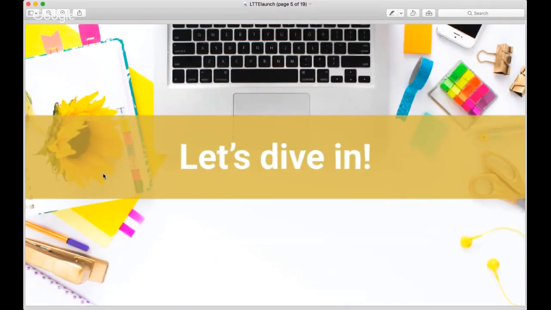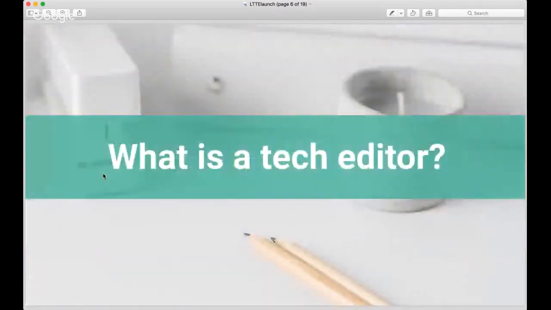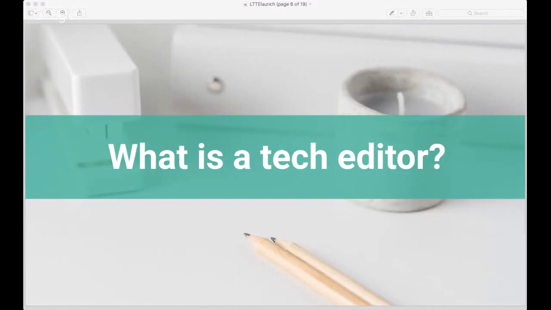Okay, so let's dive into the material. What is a tech editor? Monica says voice, but no visual. Okay, let's see if I present to everyone. Let me know, make sure you can see the slides. If you can see the slide that says, what is a tech editor? Let me know. And we'll just make sure that everyone can see the current slide. I can probably check on my phone as well. Let's just double check that everyone's seeing what they should be seeing. Okay, Gemma says, yeah, awesome. Awesome, you're seeing just fine, cool. All right, just wanted to make sure.